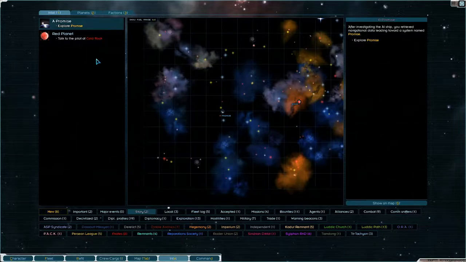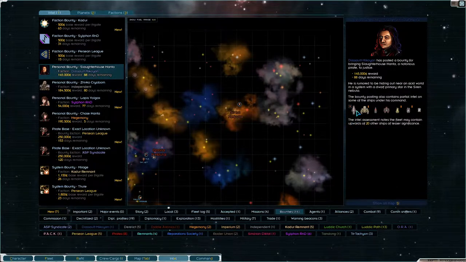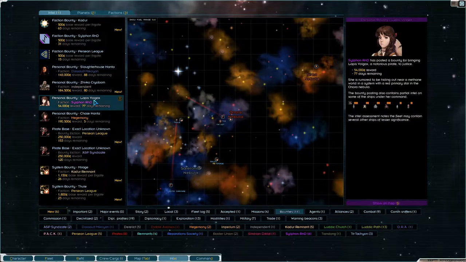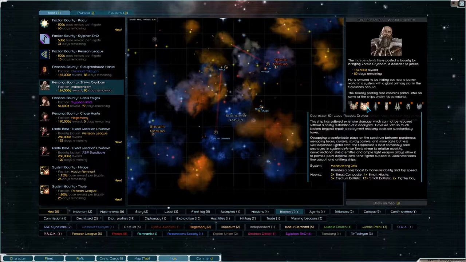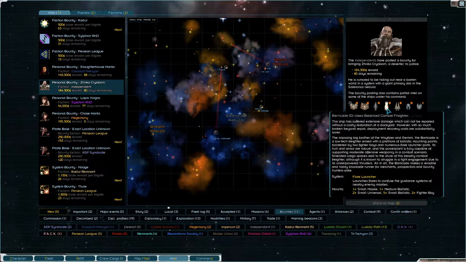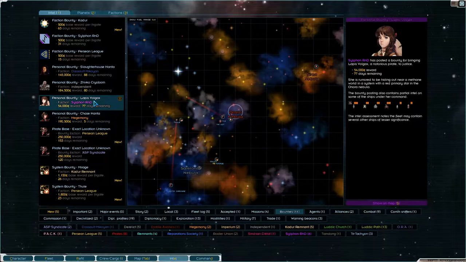Right, what do we have for bounties? Light basic cruiser, strong point cruiser, light stolen destroyer. We can do this. We can definitely do this. This one we can definitely do as well. This one. Not so much. Not so much. Definitely not. But 77 days on that, and that's more or less on the way to that.